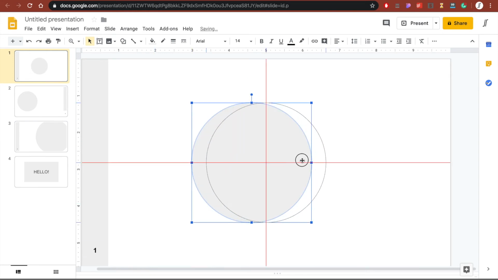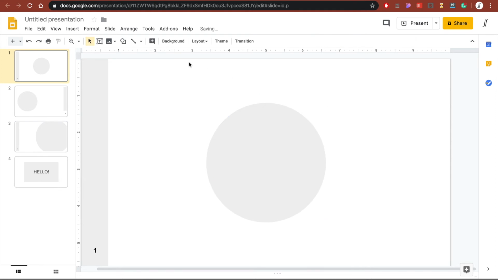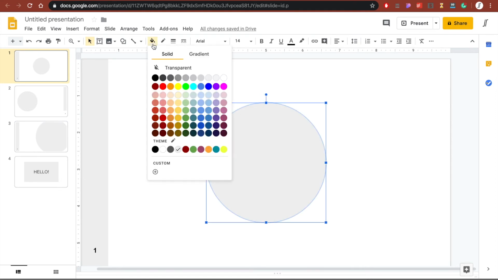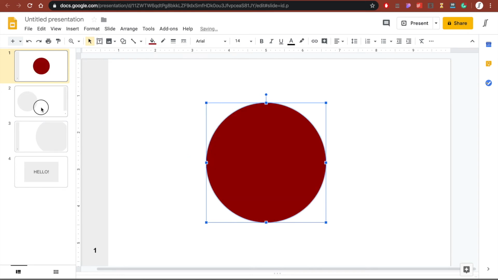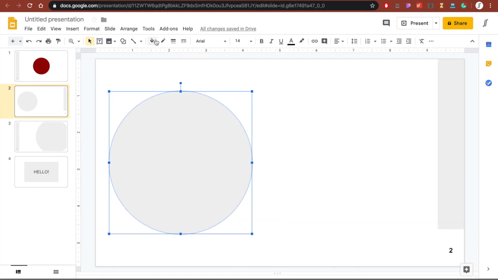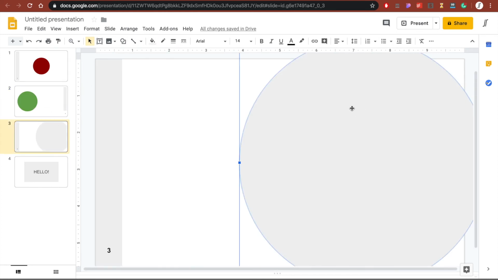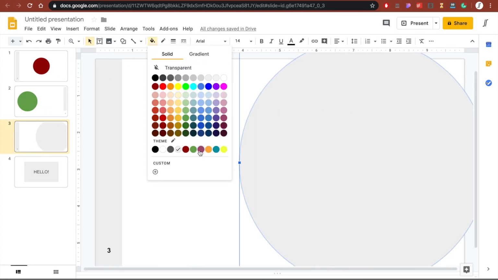So to access your theme colors, just hit the paint bucket right up top of you here, and you will see, boom, boom, boom, the colors really quickly. These are the 3 colors that we set. I'm going to change this to this red berry, and then I'll change this to this green, and then I'll select this one and then change it to this purplish color.